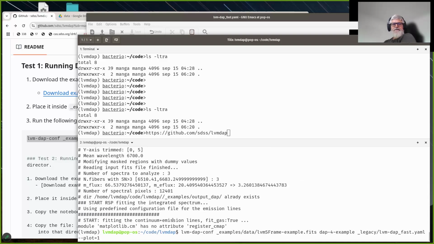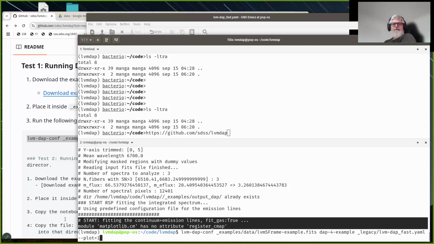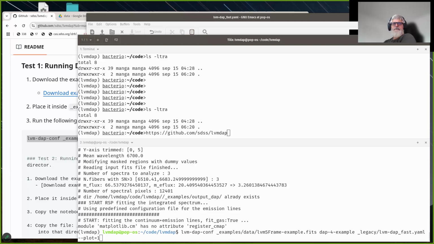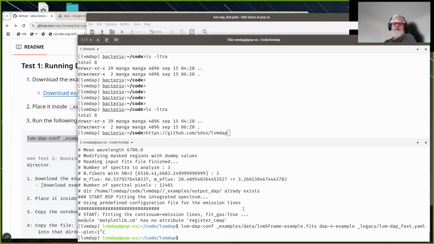That has to do with my own installation of Matplotlib. So good, it's good that this is on. It seems that I need to change that.